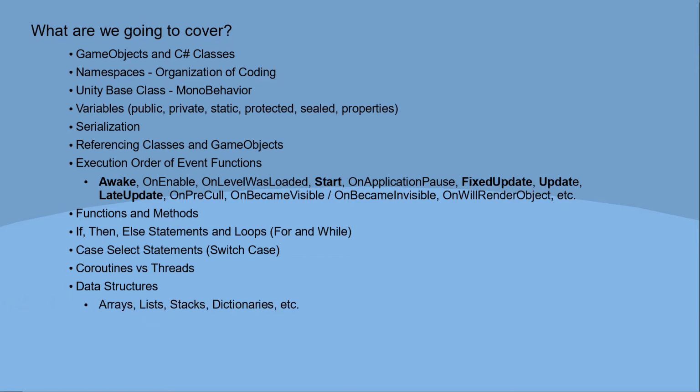We'll talk about some of the more basic data structures: arrays, lists, stacks, dictionaries. Show a little bit of comparison in performance, as well as how to utilize them and when you might use one over the other. Things like inventory systems or weapons, or whatever you might utilize for games, as well as other kinds of applications. We'll go over interfaces. We will go over events and delegates. So again, that whole communication of objects and scripts.